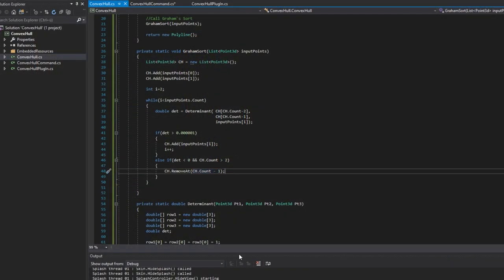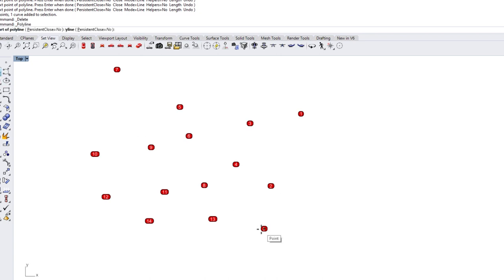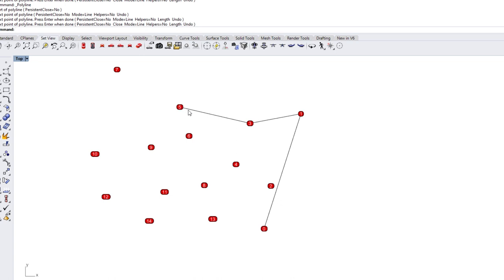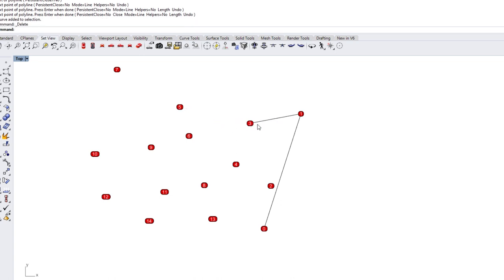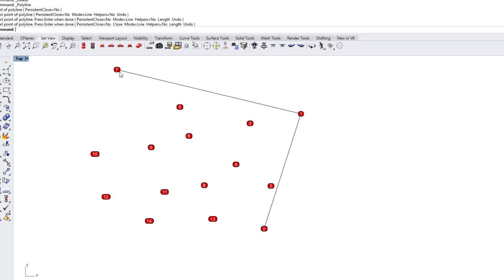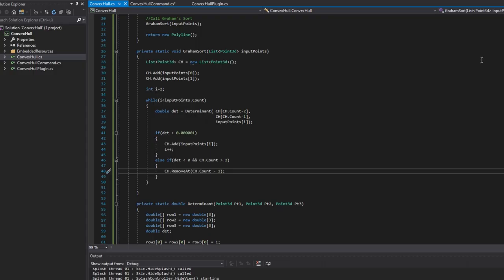So that's it. This removing is going backwards, what I told you. Remember, if you go and make a left turn here and then make a right turn here, say, oh, no, I'm going to go backwards. You will simply remove the last point added, and you will start again and start again and start again until you find the proper left turn that can be continued with another left turn. Okay, so this is it.